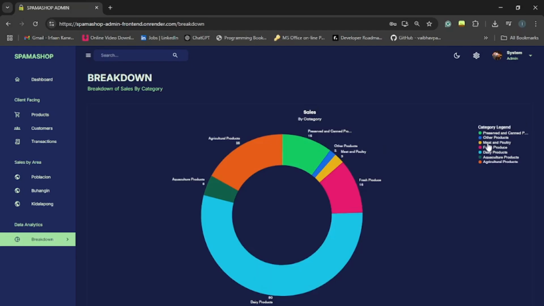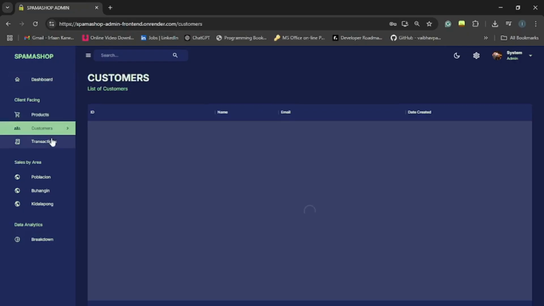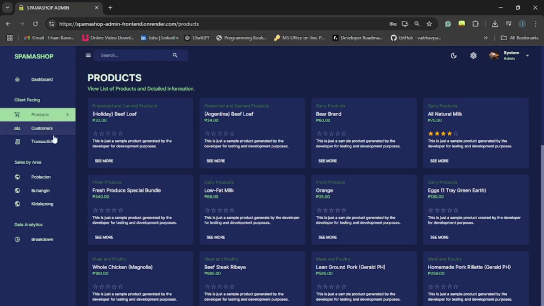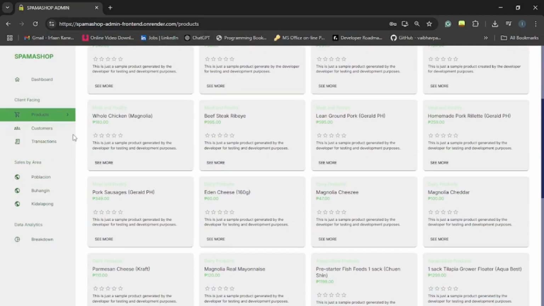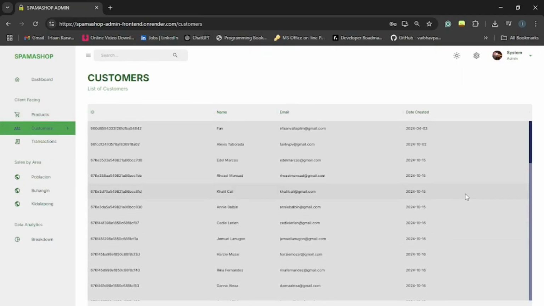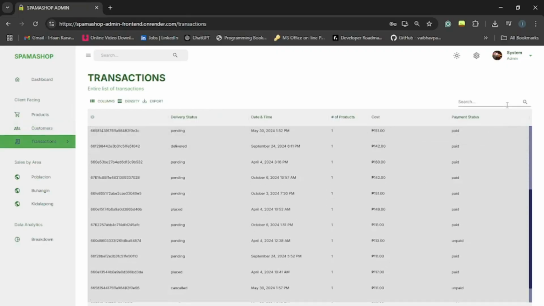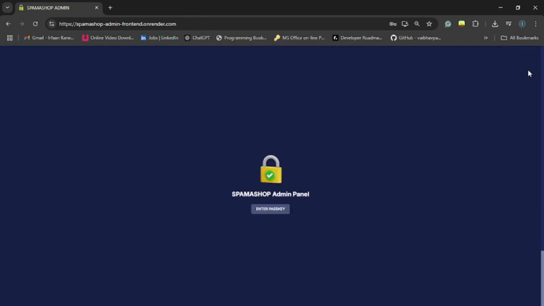Okay, so we can see it here, and MAO can intervene whether any economical or market concerns they want to know based on this data. Okay, by the way, we can also click this moon icon or sunlight icon for us to switch to dark mode or light mode. And yeah, that's basically the monitor dashboard of SpamaShop. If we want to log out, we can click the log out button, and we will be redirected to the login section. That's for the entire playbook of SpamaShop.